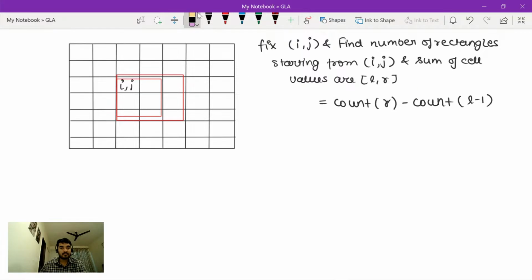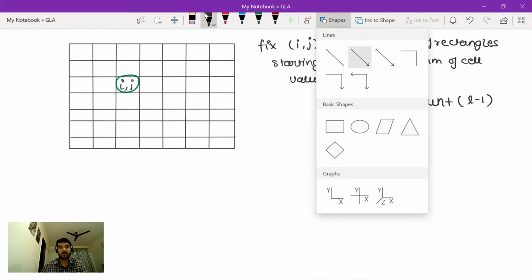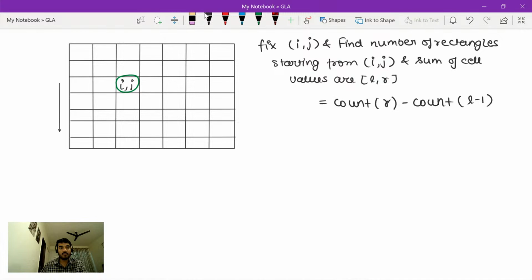So how to get this? For this I can apply a binary search. Now I have fixed the top left corner. This is my top left corner of the rectangle, and then I can simply iterate over all the rows starting from this I. For every I, I will iterate over all the rows. Let's call this integer row, and it starts from I and goes till n, that is to the last row.